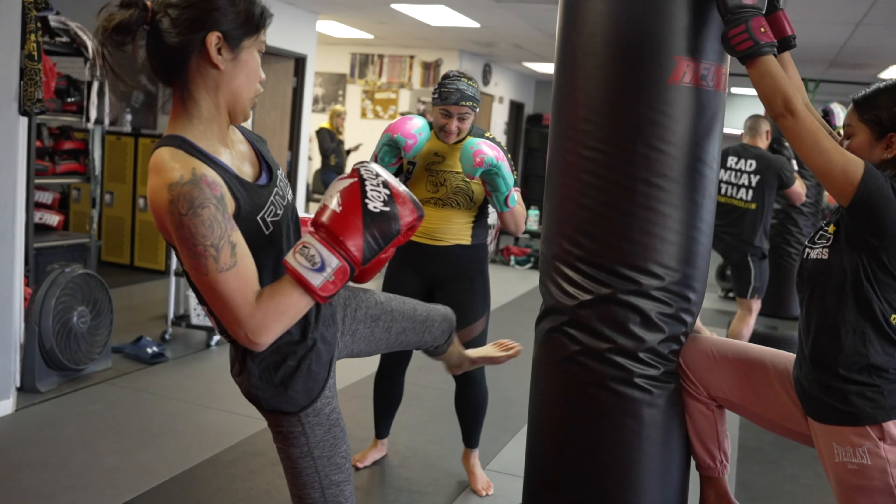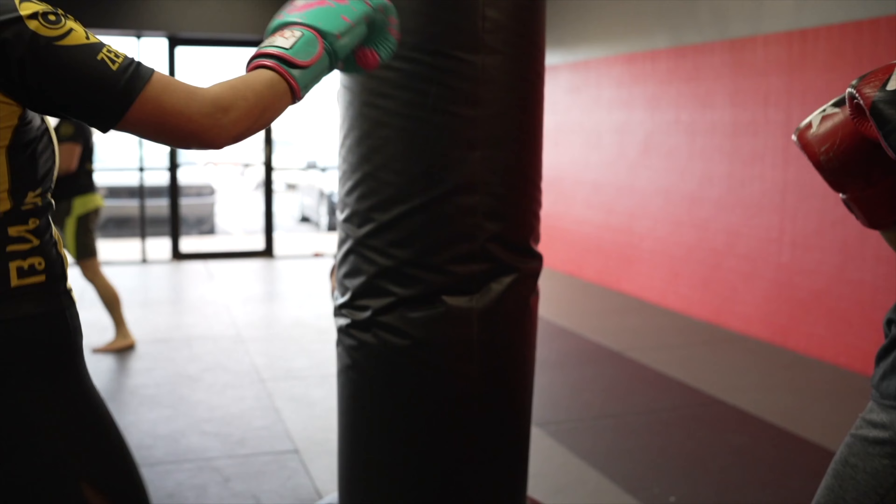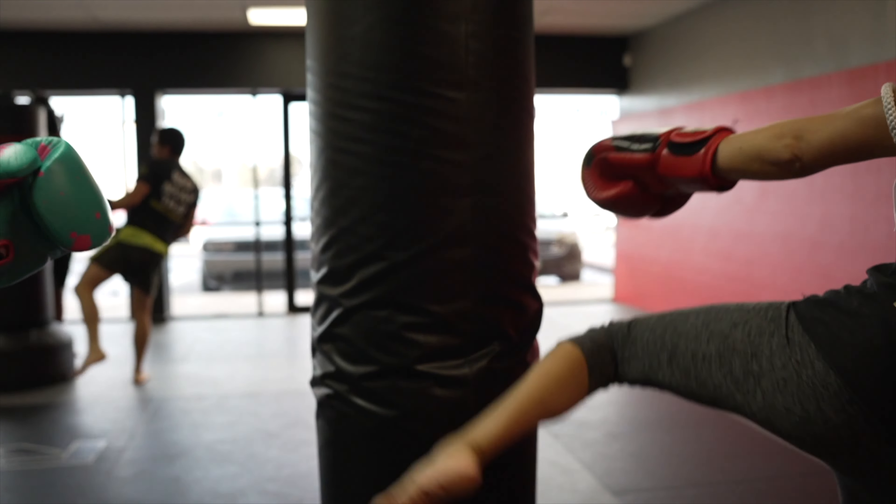I don't continue throwing a hundred kicks every day — that would be overkill — but what I do is a maximum of three times a week. So I throw a hundred kicks a day three times a week. This type of accessory work is meant to sharpen your skills outside of your primary training. Why should you do this drill? What are the benefits?